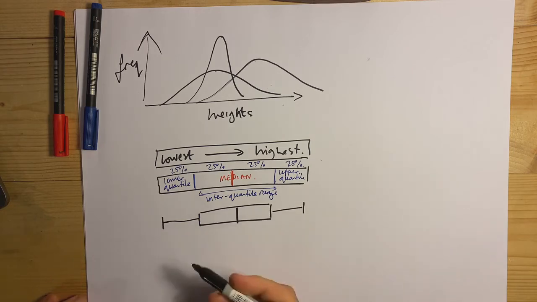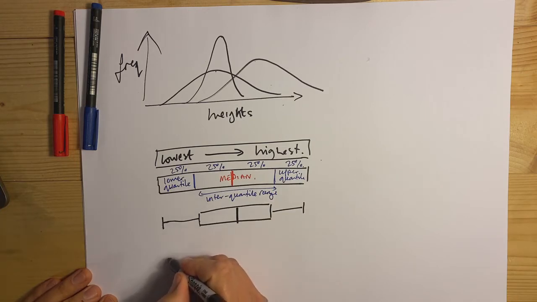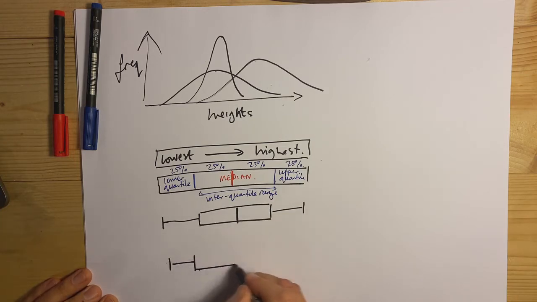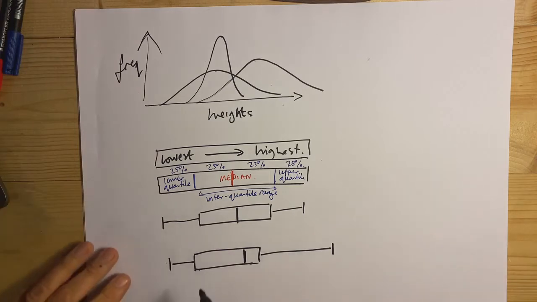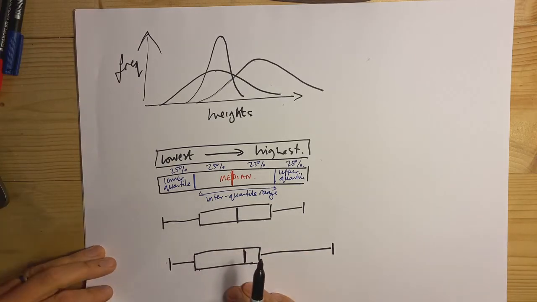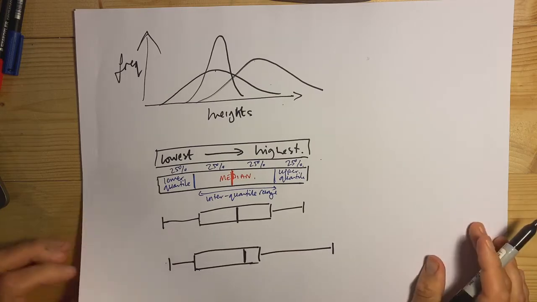Now, if this were data and we were plotting values rather than just going off this schematic, our box plot might look something like this, where you've got 25% of the data, the upper quartile extends over quite a long way, and maybe the median is not exactly in the middle of the interquartile range, and we just have a small number of values in our lower quartile. So if this were heights, or length of leaves on a tree, or something like that, these become very useful visual ways to compare different types of data, and the exercise you'll do in the workshop will look at this to do with rainfall data.